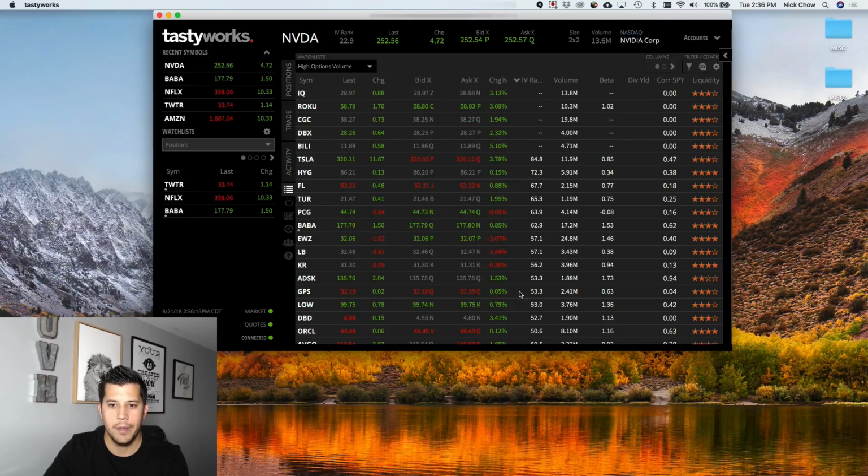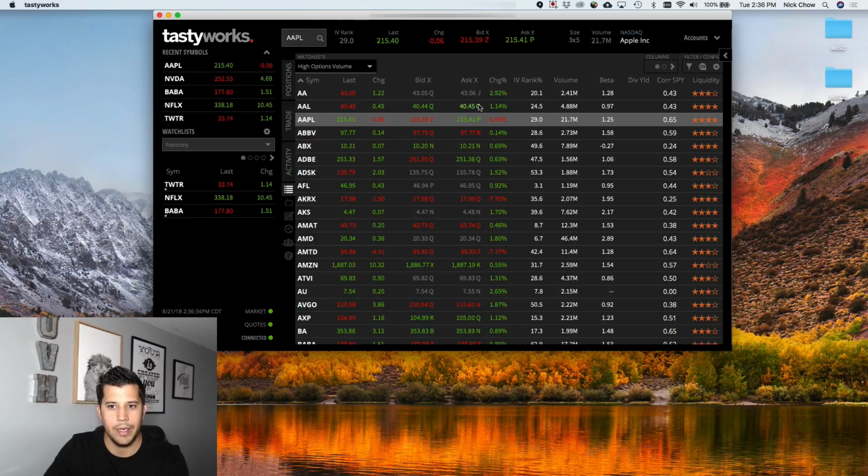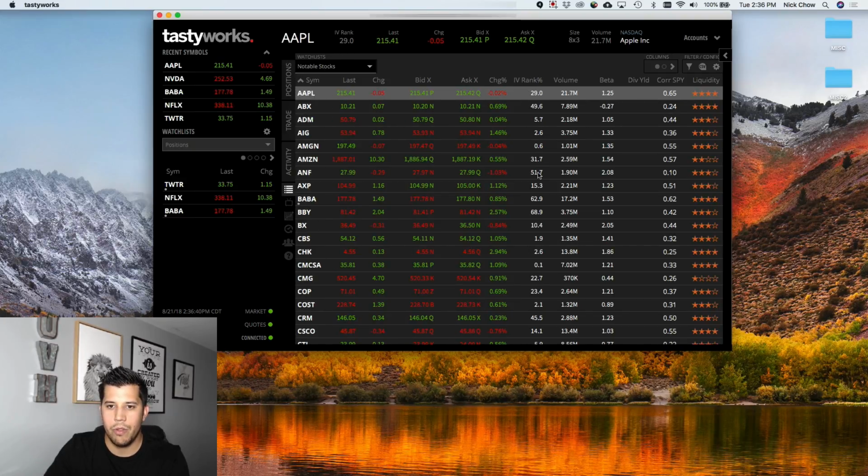Separate the IB rank. I find that not separating it by price and stuff like that doesn't really matter to me that much. Mostly IB rank, and then separating it by symbol if I'm looking for something in particular. But if I'm looking for something in particular, I most likely just type it in, like if I'm typing in right here, and I'll research it from here and see what the IB rank is instead of going through here. So I mostly use this to look at notable stocks, just get some trade ideas, go through the IB rank, and they really did a great job on this.